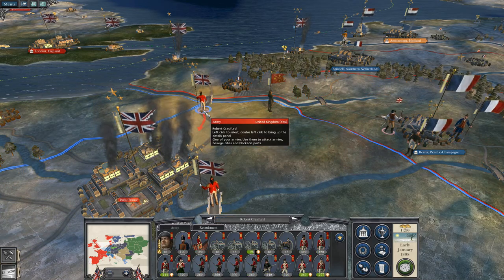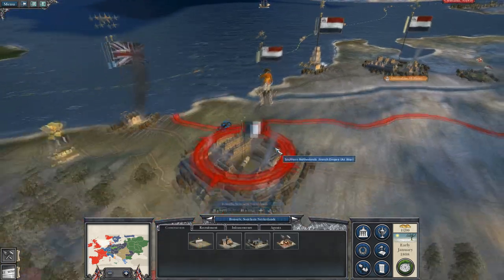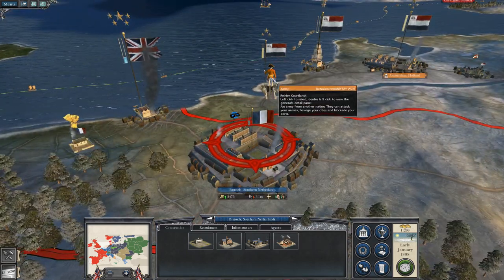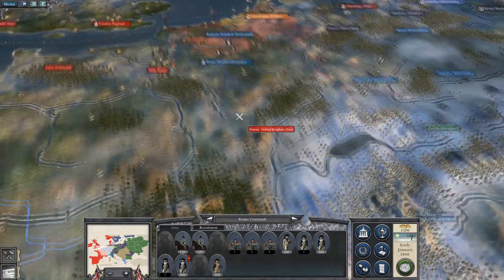But yeah, this Black Bob Crawford is here, ready to push onto Brussels, because right now it's currently undefended. There will be a weak garrison, and there'll be an immediate counterattack by the Batavian Republic, so we need to be a bit careful how we do this.